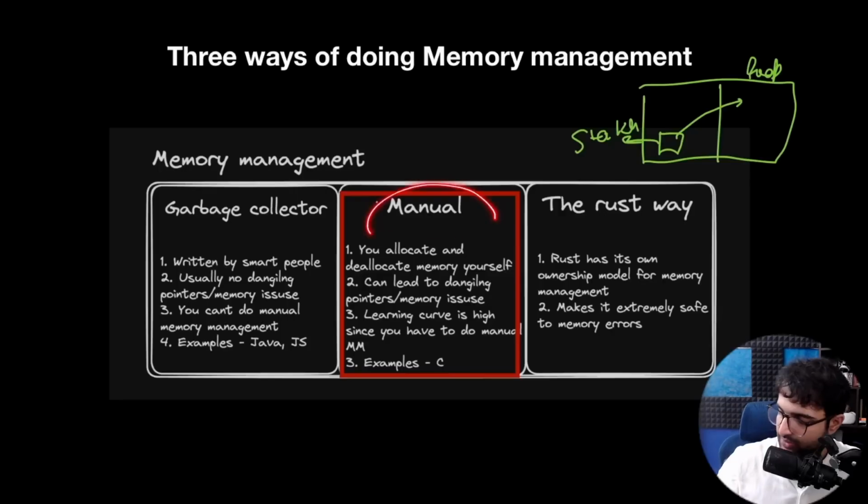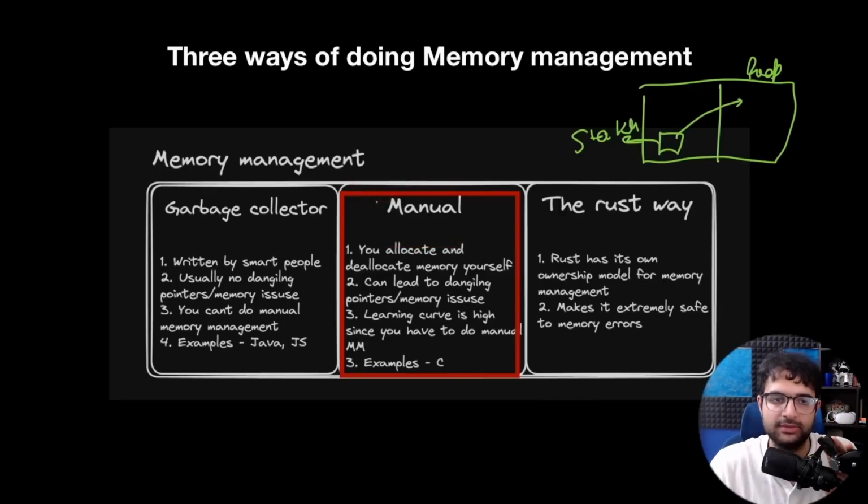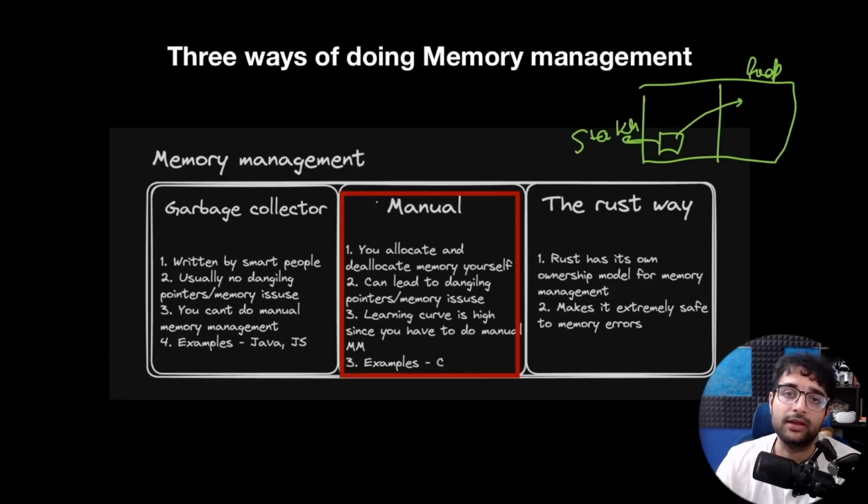The biggest problem with the second way to do memory management is you as the developer get power to allocate memory and deallocate memory on the heap, but developers are dumb, and you might write wrong code that has a pointer to a null reference, has a null pointer, or tries to free some memory that you took twice, a double free error. So these are common memory issues that come with a C or a C++ program, which is why Rust solves it a third way.